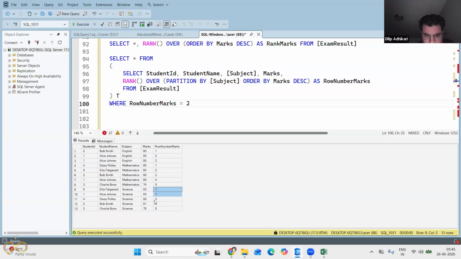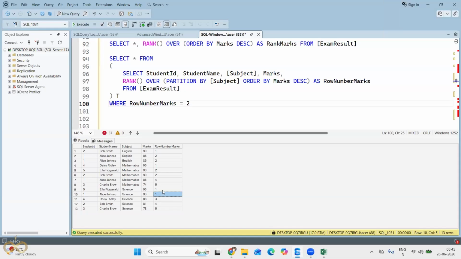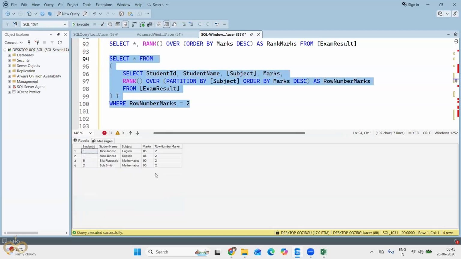But we don't see anyone here because of the rank definition. If there is a tie, it will skip that number and assign the next rank here. So if I use 2 here, we will not get anyone from the science subject.